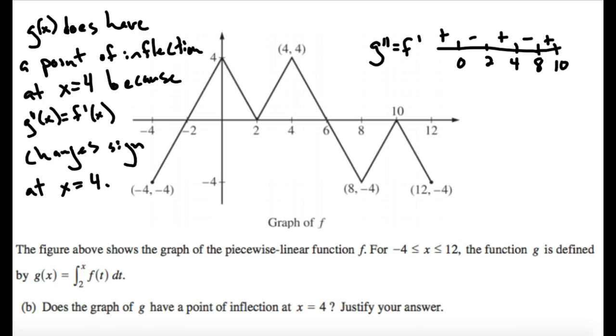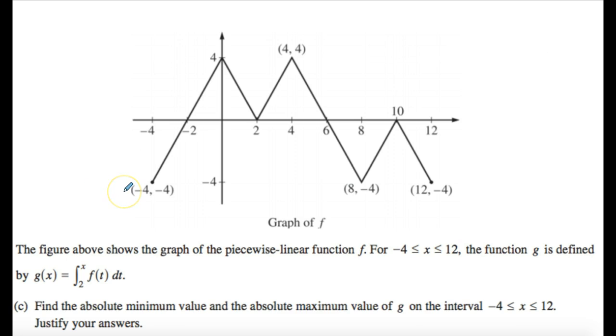All right. Part C then says find the absolute minimum and absolute maximum values on the interval. Okay, well, absolute mins and maxes could occur at critical points or at end points. Right? So if we're thinking about critical points, let's go back to that sign chart we made here. So for f, we said, well, we change sign at -2 and 6.